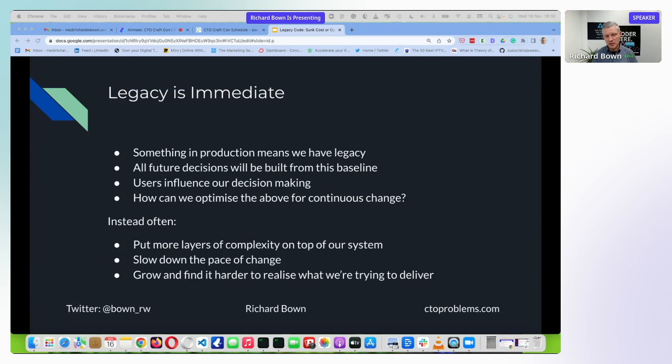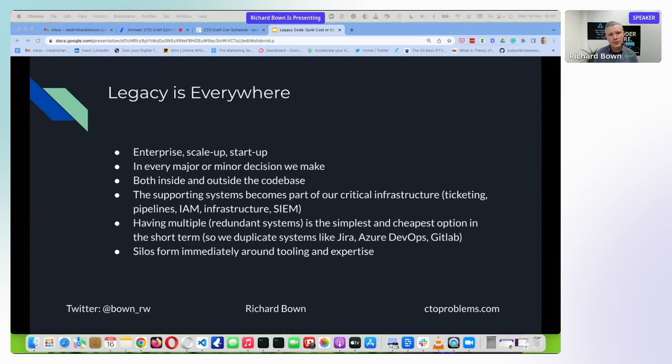Usually we are in a situation where we want to create new features, roll new stuff out, and additionally, other departments of our organization or external parties, for example, may put constraints upon us where we need to add more complexity to our deployment pipeline, to our production application, which will actually slow down the pace of change. So as we grow, we find it harder to make change, essentially.